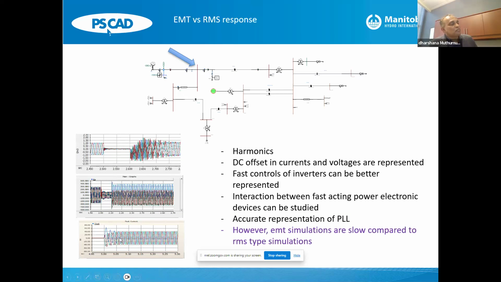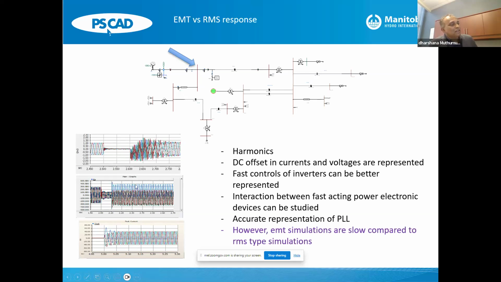Similarly, when you have faults in transmission networks, the fault current could have DC offsets, which would eventually decay and become symmetrical. Now, this is almost 100% a network related response. How fast this would decay depends on the losses in your network. The inverters have very little to do with the transient and the decay.